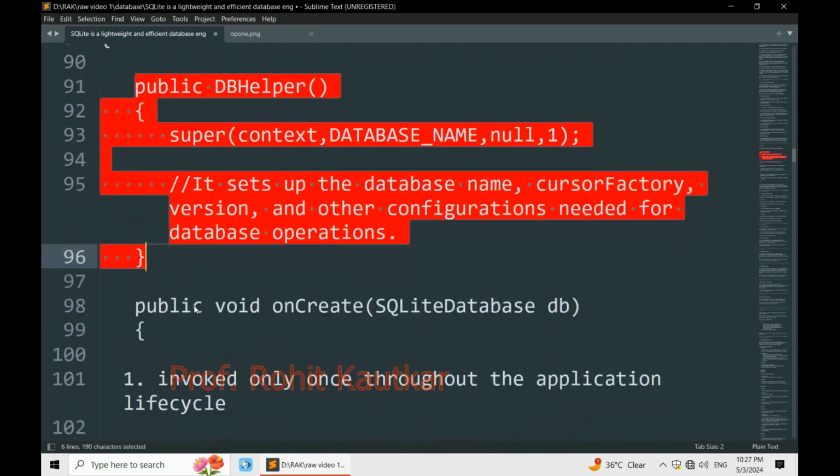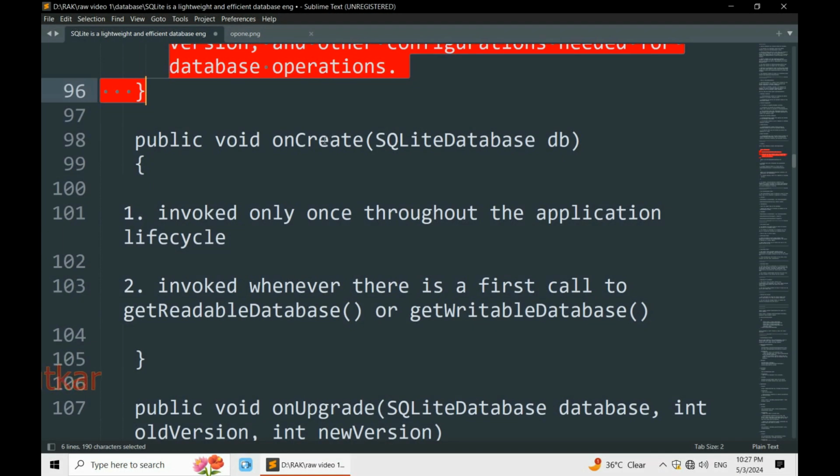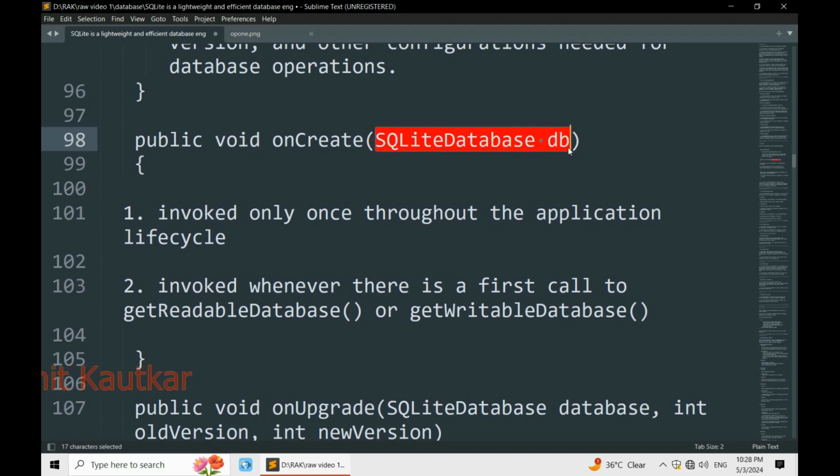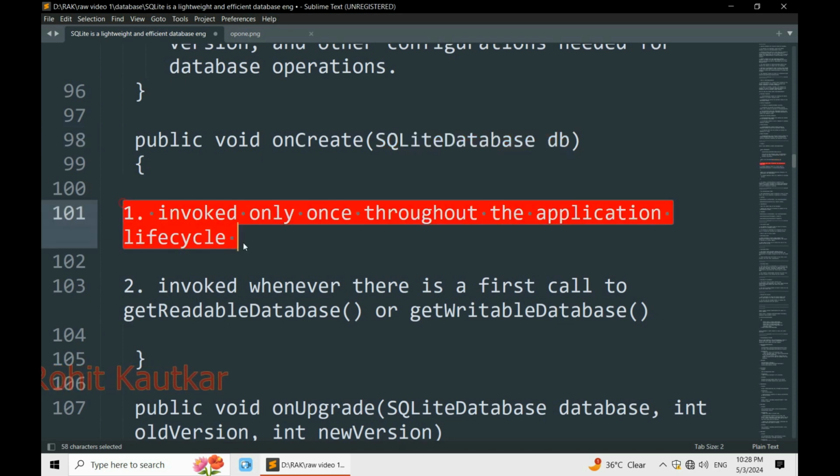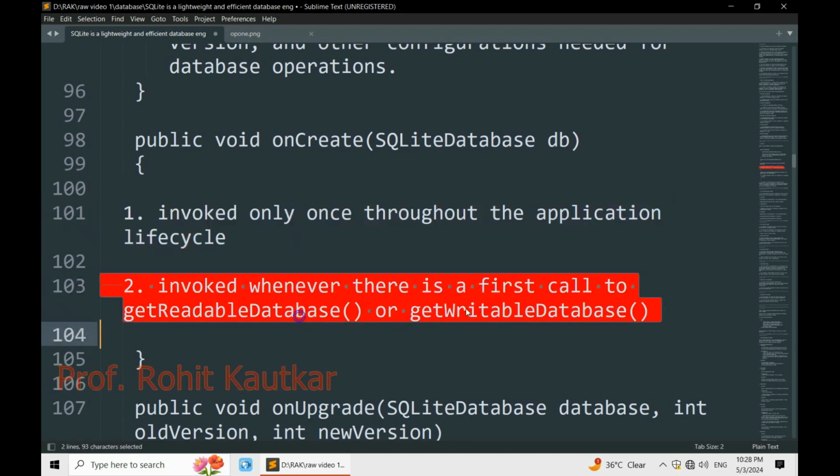Now let's move further and look into the method called onCreate. It is a public method having return type void. This method requires one parameter, and that is the object of SQLiteDatabase class. Now this method will be invoked only once throughout the application lifecycle, whenever there will be the first call to getReadableDatabase or getWritableDatabase.